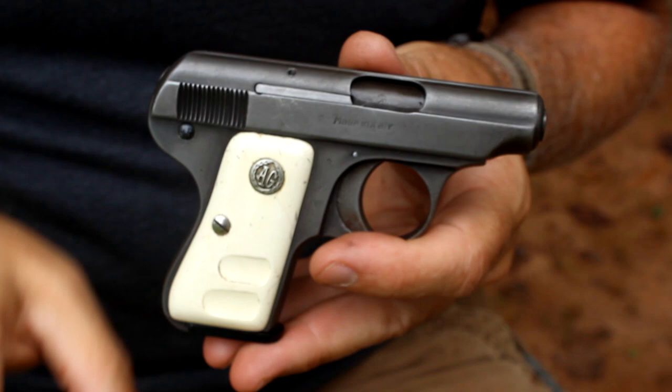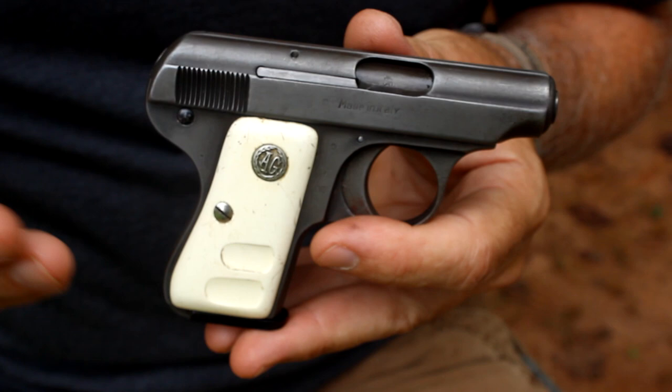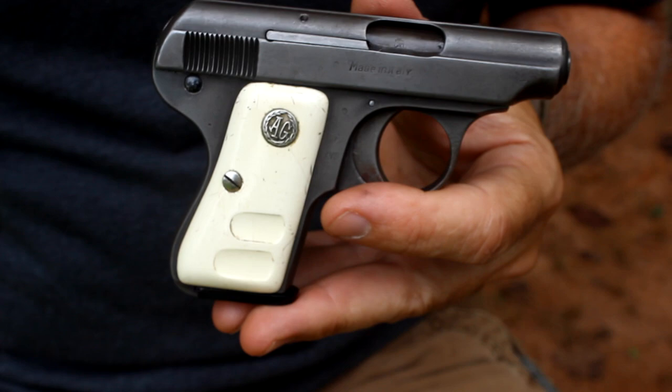But I think one of the problems is, years ago, when people pulled out a pistol, you'd get a different reaction than you do today. I think a lot of that has to do with drugs and things like that that cause people to react differently and not logically. So really, with the 25 ACP, I would be very slow to ever carry something like this, unless it's just a really deep backup to another pistol that I already had.